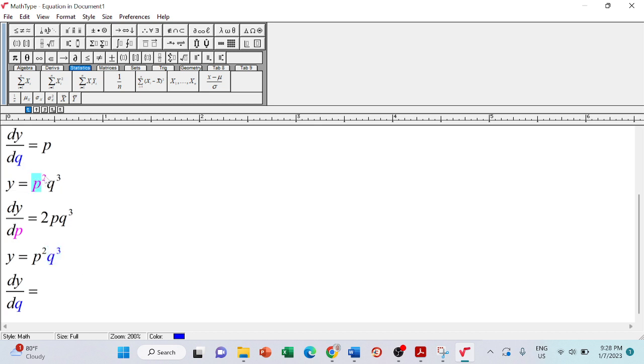Okay, sini P kuasa 2. Nampak tak sini jadi 2P. Dia actually kuasa 1. 2P kuasa 1. Nampak tak sini? Okay. Apa beza sini? Apa beza ni dengan ni? 2 akan jadi 2 sini. You tengok sini power tadi 2. Sekarang dia dah tolak 1. Jadi 1. Okay, get? Okay.